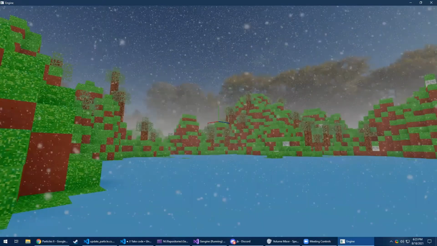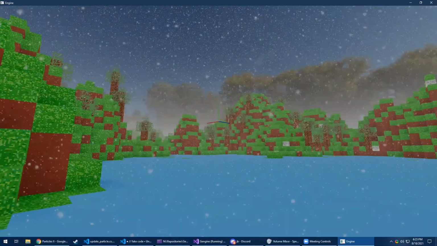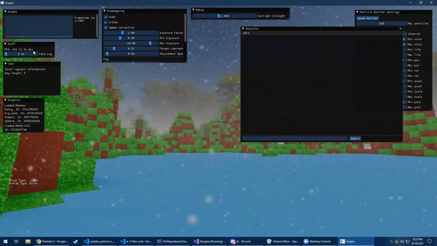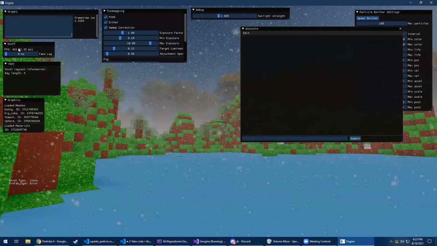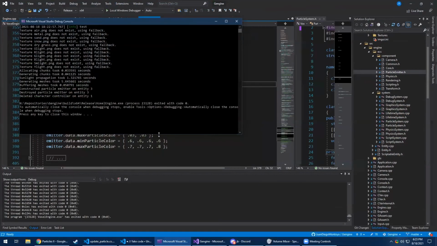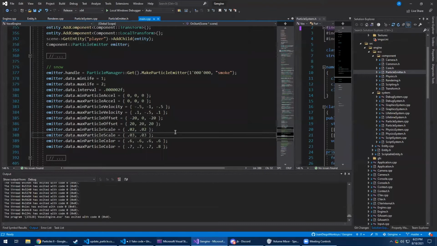Okay. Well, if you want proof that it runs well, you can see it at 400 FPS right now. Yeah, we believe you. I don't know if you can actually see that, but I'll close that demo for now. So that was 1 million particles with whatever number this is. That's the interval, how often particles spawn.